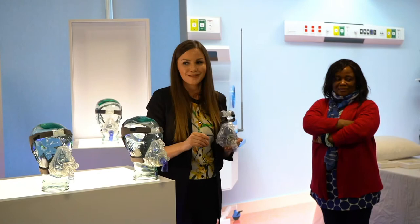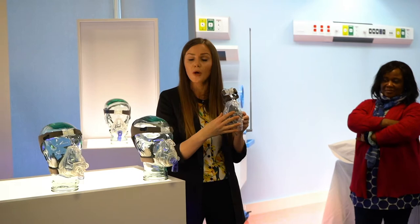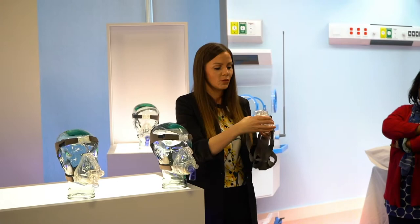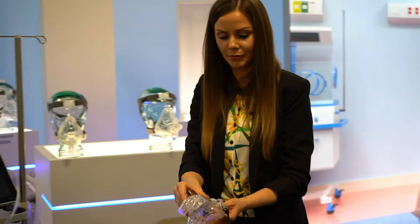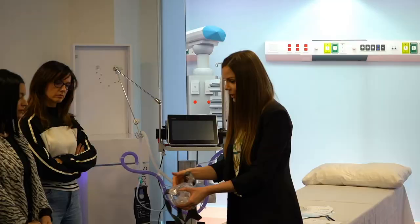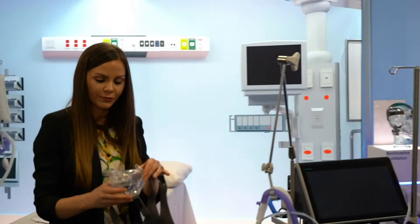So it has a 4-point headgear. 1, 2, 3, 4, okay? Nice and easy, 4-point headgear. What is that basically doing? It's distributing the pressure, when it's tightened, evenly over the patient's face, okay? It has an external frame, which is this hard plastic area here, and underneath the external frame there's a soft silicone inner mask. You see that? Would you like to touch it? Nice and soft, because that's the bit that is attaching to the patient's face. So it's made out of silicone, okay? So external frame, internal inner mask, 4-point headgear.